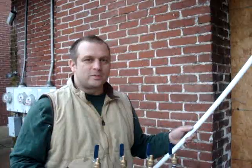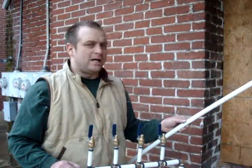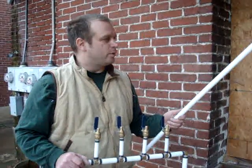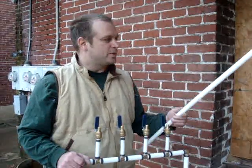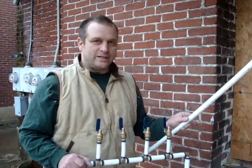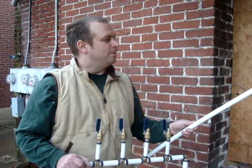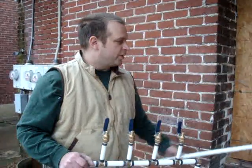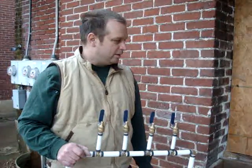Polybutylene is a low quality product. There were a lot of problems, particularly with compression fittings. It was used a lot in manufactured homes like trailers. PEX is a high quality product and has a lot going for it. It can expand up to 15% — water freezes and expands 9% — so it withstands freezing better than copper. Not that you should leave your water on; you should always turn your water off if you're away. But nonetheless it's a little more forgiving and really easy to work with. I'm going to be showing you how to make a PEX connection joint today.